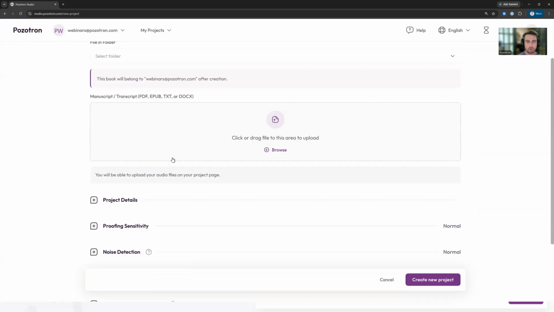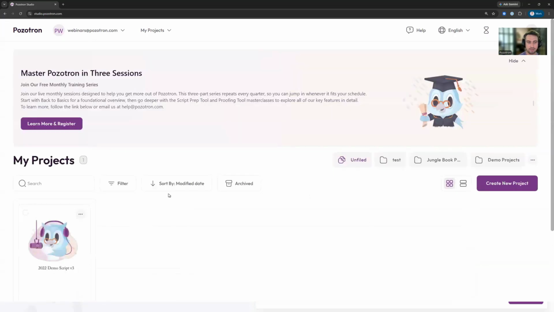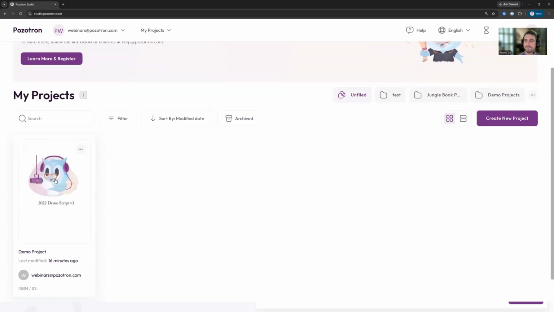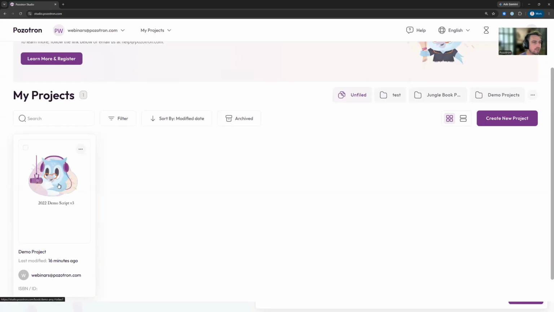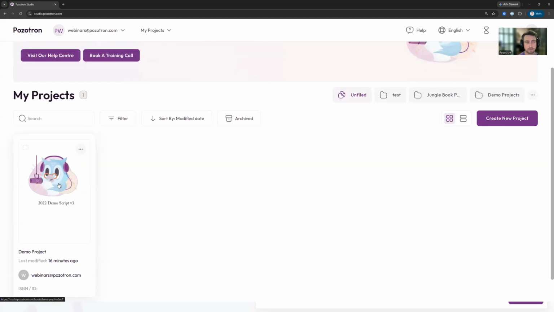But I will move on from there because for the basic things, you just want to upload your script and that will create a project. So you can actually, oh, it looks like we have another question from James. My latest author sent me a Word doc and is using a picture as sub-chapter separations. Does Positron filter them out or should I remove them before uploading the manuscript?